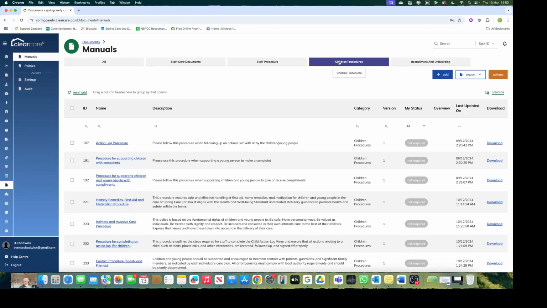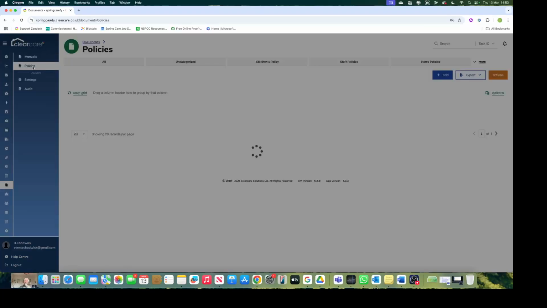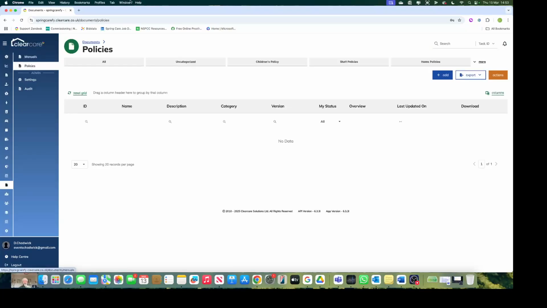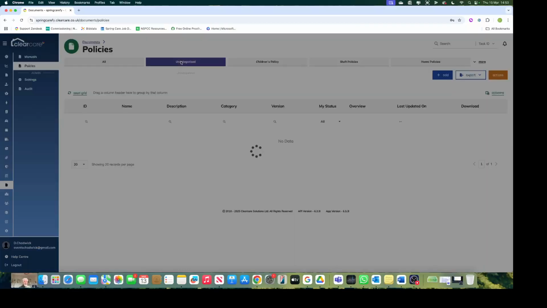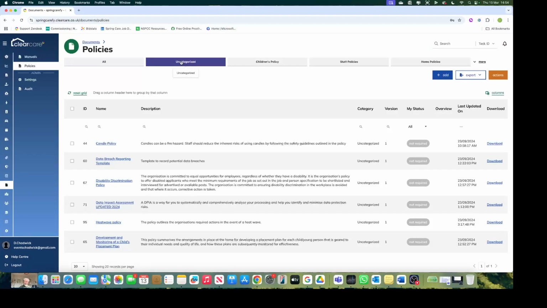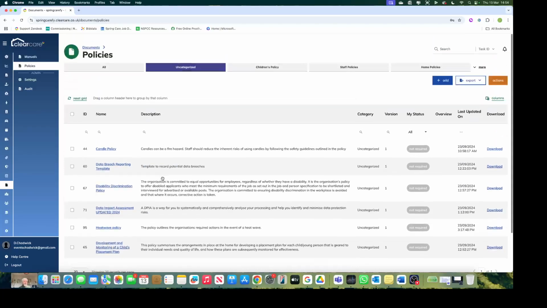So if you then want to see the company's 185 policies, underneath manuals, you've got policies. And again, they are things that haven't been categorized. And that's just something ClearCare does. It creates these staff policies, children policies, home, but certain ones it can't find a suitable category for. So it's always worth having a look at them.